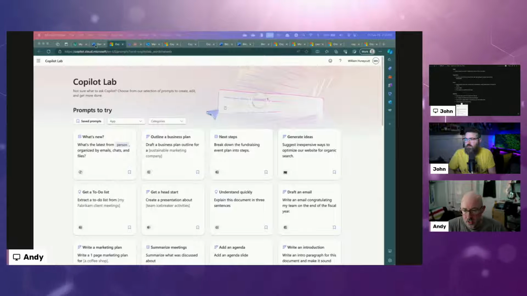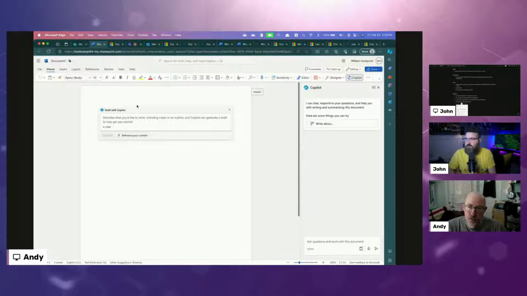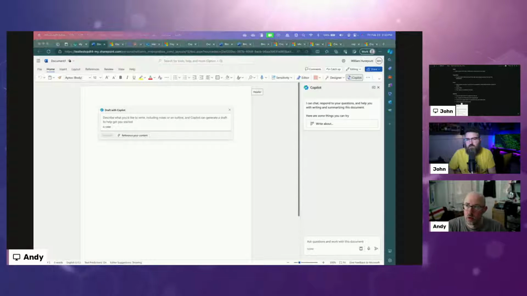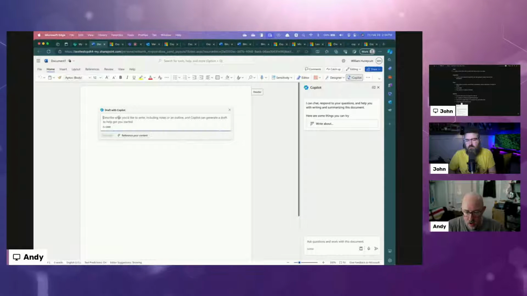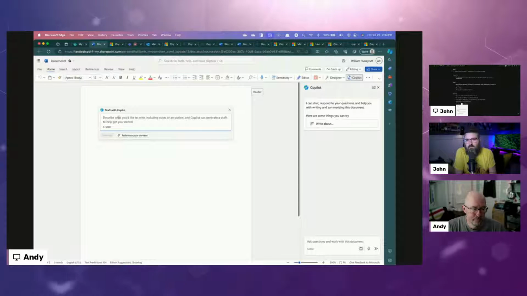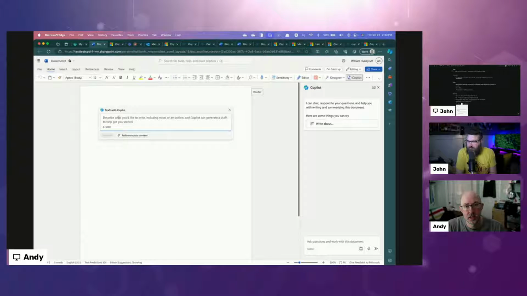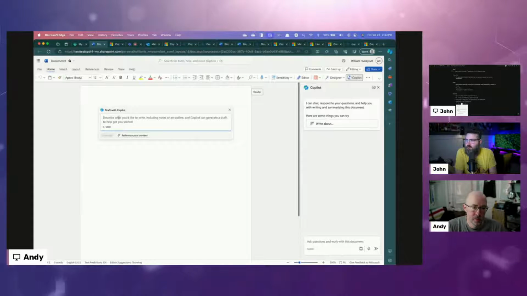All right, so let's actually head back in and let's do some stuff with Word. What I want to start off with is something basic, just a tip that I start off with. Just using short bullet points to get something on the paper, and then you can go back and iterate over that, maybe change the prompt a little bit to try to get something a little bit more detailed.